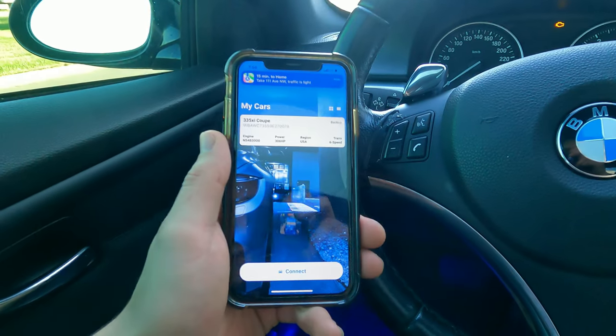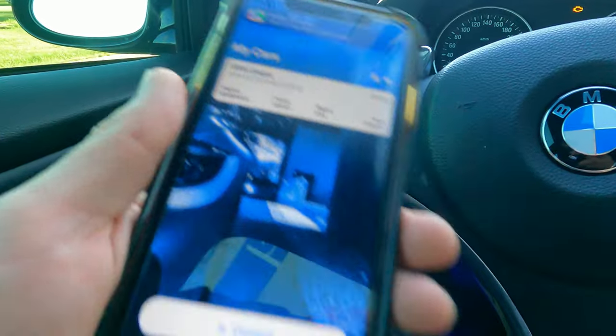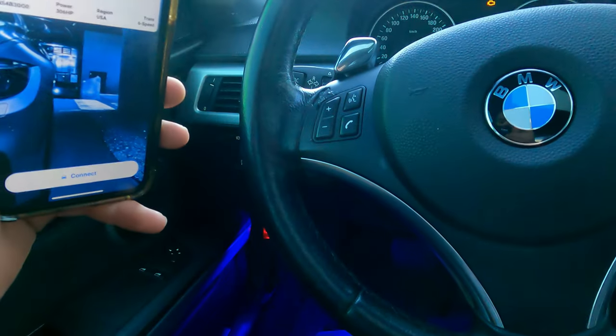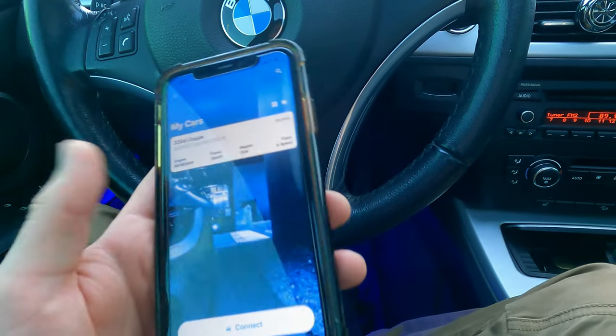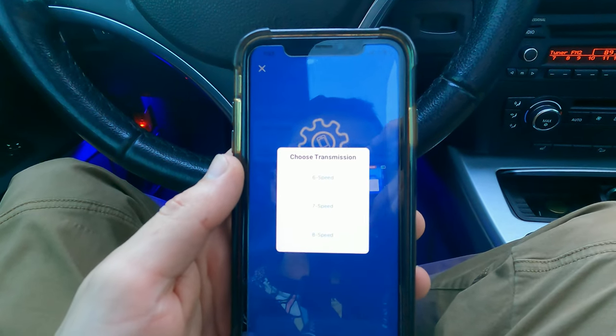First of all, you gotta download the XHP app, purchase a license. Then you have to have some way of connecting your phone or laptop to an adapter. In my case, I'm using the MHD wireless Wi-Fi adapter. You can also use a K-CAN cable, and I'm sure there's a few other ways you can connect to your car. But you gotta get connected to your car. You're gonna enter in your license number and all that, and then we're gonna go connect.